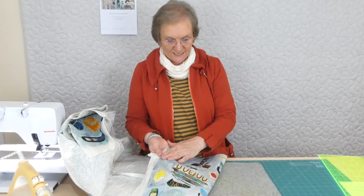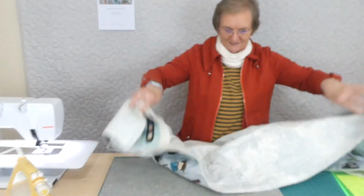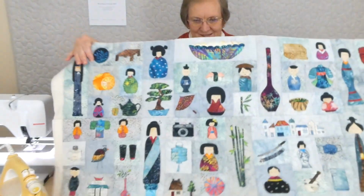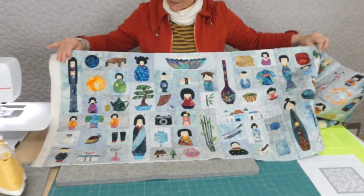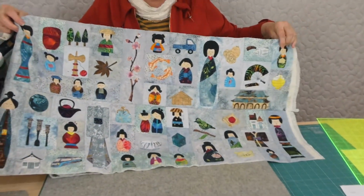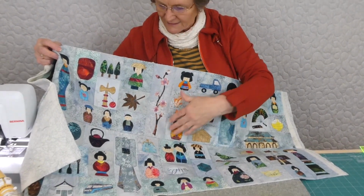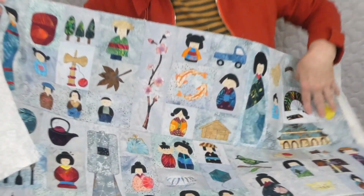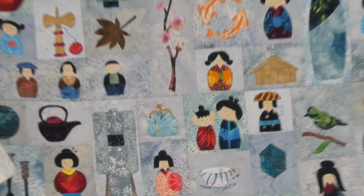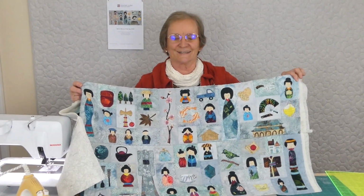Otherwise you won't see anything on the front if you just hand stitch it, and it's just going to look just like this looks, and I think it's looking pretty good. So I have to show it to you in sections now. And that's the other part there. So I think when that's joined like that, it's looking nice. You don't need to have another stitching line on it unless you want to put it there, and just a little bit of hand stitching along the back would be absolutely amazing. And I'm not really a hand stitcher.